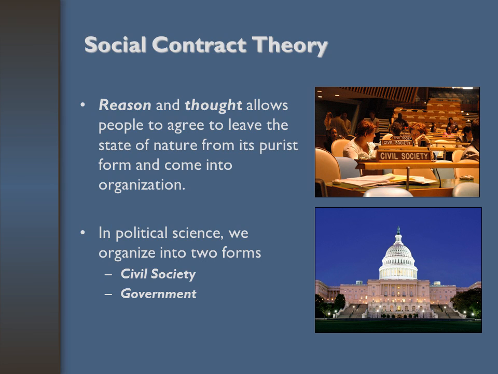They are also borrowing from the idea of the Enlightenment, because what did the Enlightenment give us? This idea that we can think for ourselves. In other words, that we can reason. Hint, hint. We would leave the state of nature because we would choose for ourselves to leave it, because it is not a convenient place. So, everyone, I want you to follow me here. We would leave this fictitious place called the state of nature, Hobbes and Locke would contend, because we have reason and thought to do so, bestowed upon us by the Enlightenment. We would leave the state of nature from its purest form and then come into an organization.